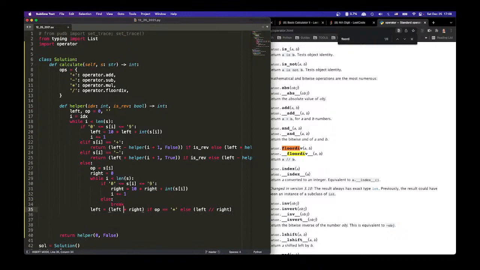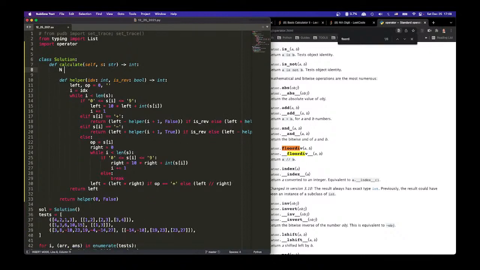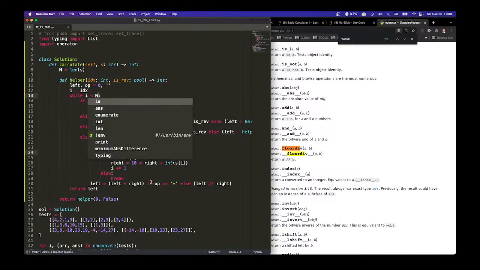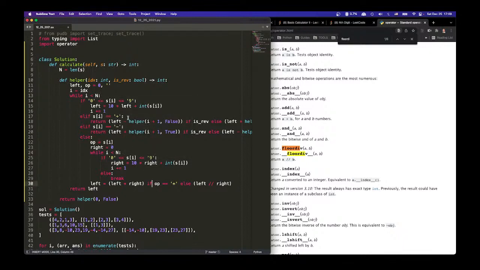Okay, so this one eventually is going to return left, which is not these cases, but just these cases. Yeah, so we do this and eventually return. And in this case, we also only need to have this, so all the len can be replaced by n. Okay, I was trying to see if it's possible to combine.